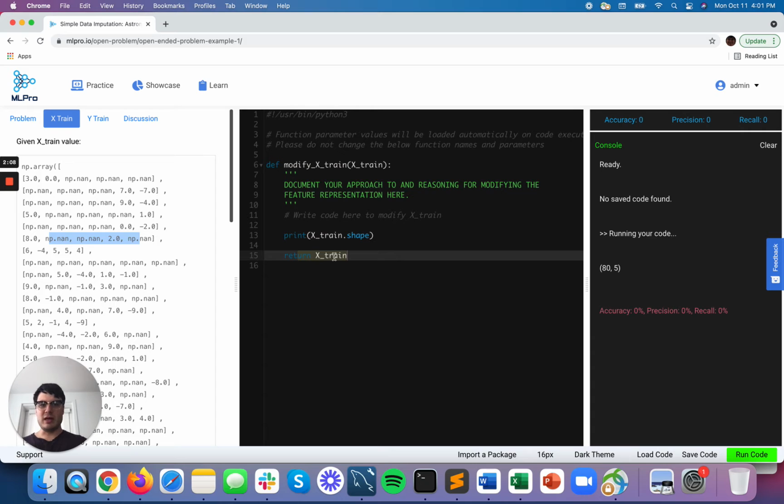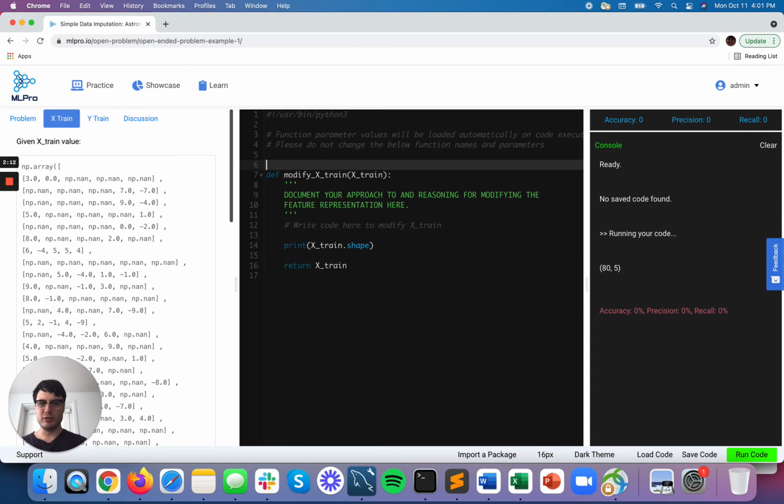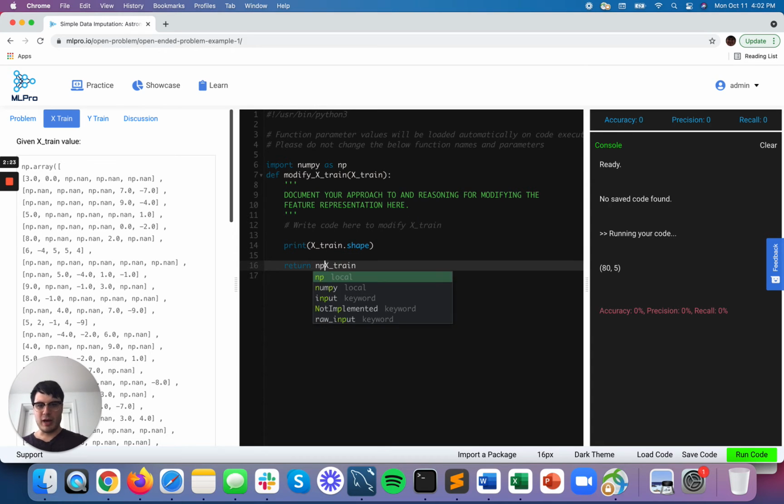The most naive approach is going to be to use a NumPy function. So let me just make sure NumPy is imported. NumPy provides a function called nan_to_num, which converts all the nans, or not a number values, into a number.